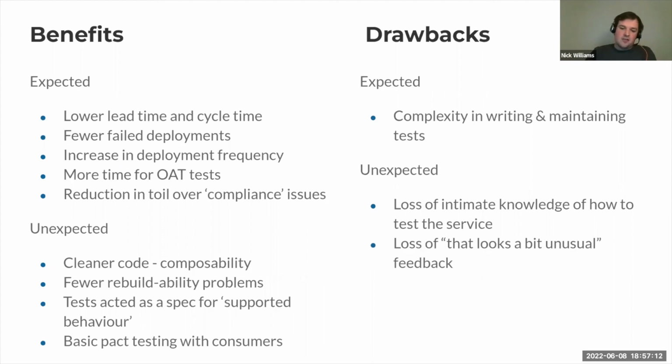And I think that's something that we really did lose, which is just, this looks a bit unusual. And our QAs were particularly good at that, right? Not only would they go and test, does this new feature work? They'd be looking in and around and saying, I'm expecting this to happen, I'm expecting that to happen. This looks a bit strange. And you lose that as soon as you automate your tests. So there are drawbacks, but I think the benefits overall were way worth it.